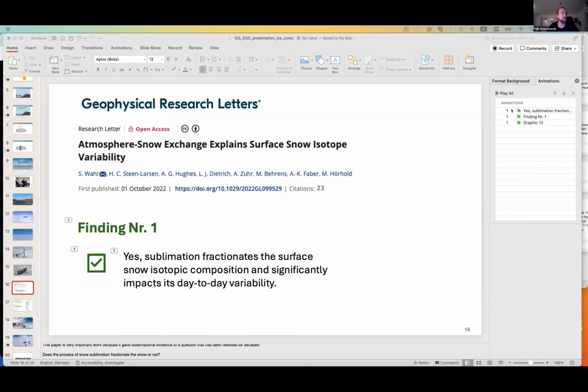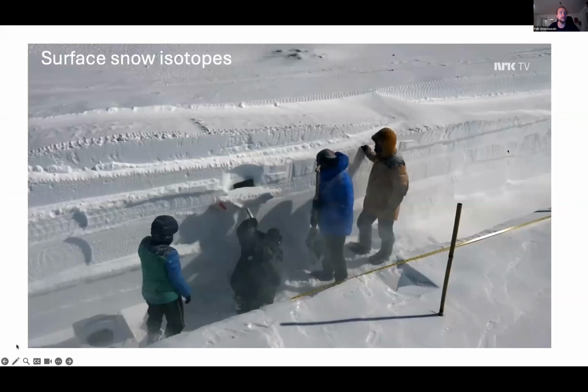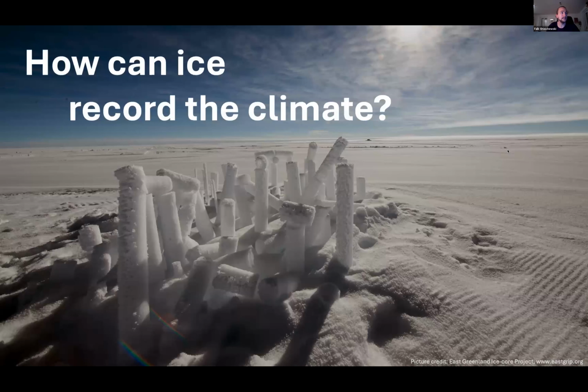Our next speaker is Laura Dietrich, and she is a postdoctoral researcher at the University of Bergen in Norway, and she both measures and models how climate signals form in the surface snow through interaction with the atmosphere. And in 2022, Laura was part of a team that sampled the first ever in situ water vapor isotope profiles in the air up to 1,500 meters above the Greenland Ice Sheet. Laura's research supports a new, more detailed climate interpretation of water isotope records from ice cores. And this is what we are going to hear about.